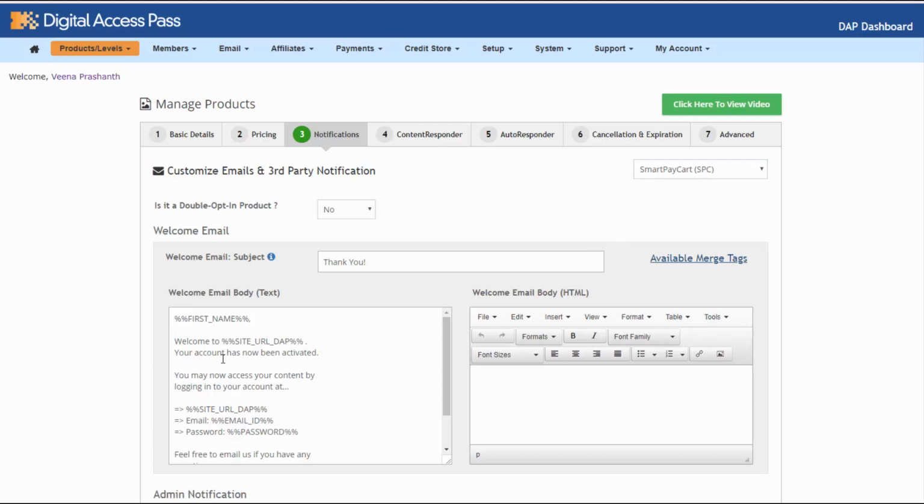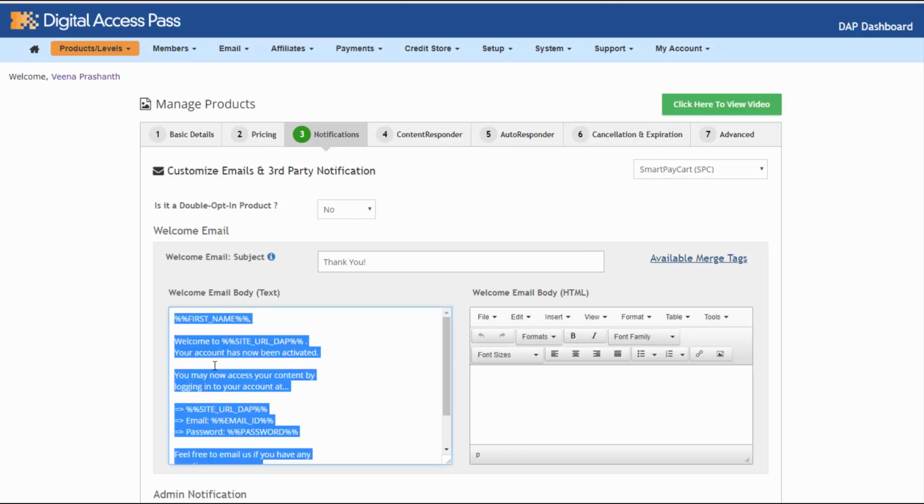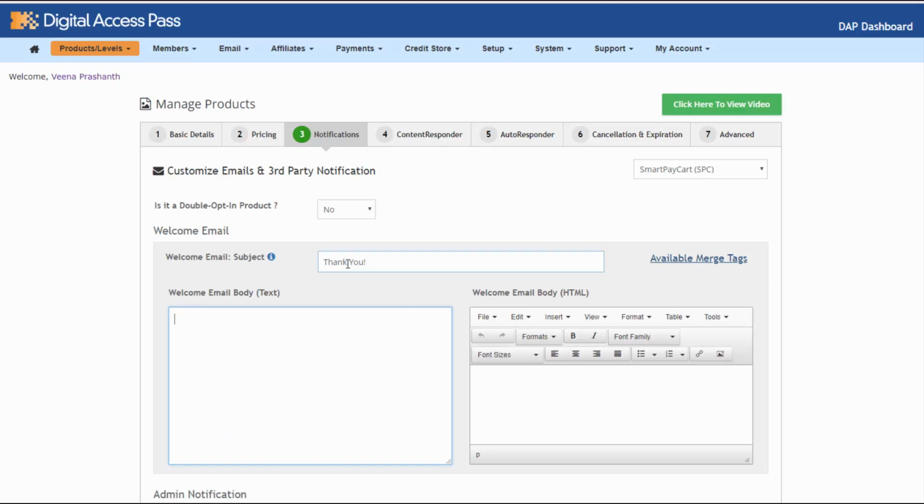So if you do not want any welcome email to be sent at the time of import, you can do a silent import. To do that, you can just get rid of the welcome email subject and body, complete the import, and when the import is successfully completed, then you can add it back. And if you want the welcome email to be sent when the users are imported, that way they will know their credentials for login, their membership credentials, in that case, you can leave the welcome email right here. That way they will receive it when they are added to DAP through the import.